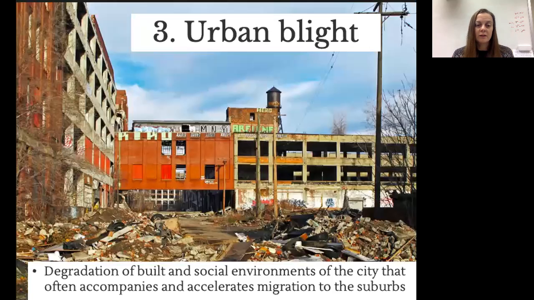That, of course, has contributed to urban blight, and that is the degradation of the built environment of the city that accompanies migration to the suburbs. And then, of course, blight accelerates migration to the suburbs. So this is actually a positive feedback loop. This does not mean it's a good thing, but it is self-perpetuating and self-increasing.